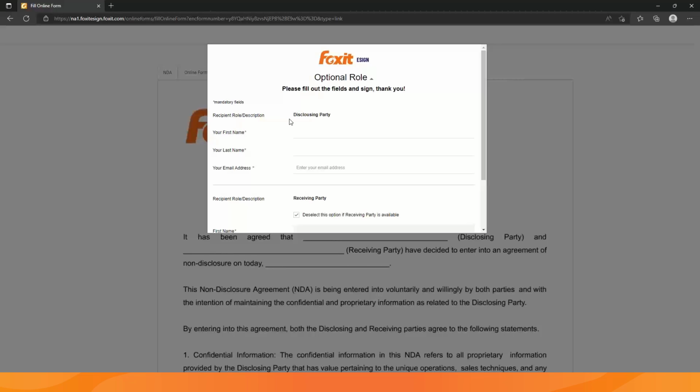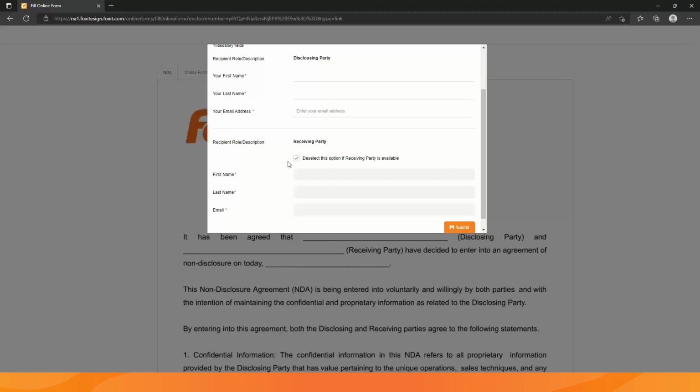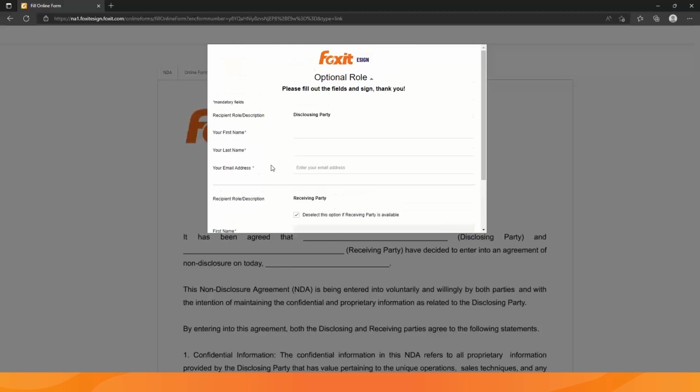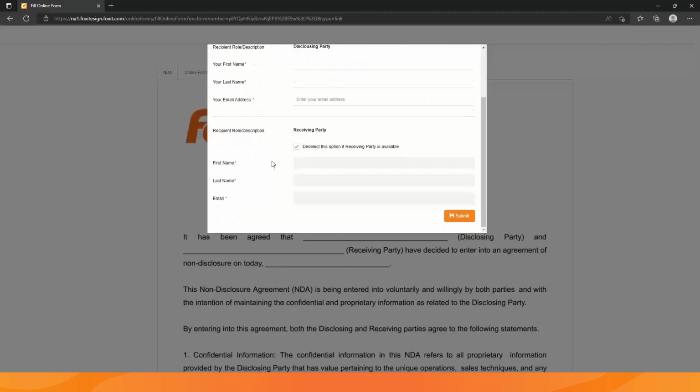So me as the initiator of the form, I would put my contact information here first, and then I would add the other parties' information if they are signing. So Jasmine, I'm hoping you can share the links for these forms in the chat so they can try them out themselves.